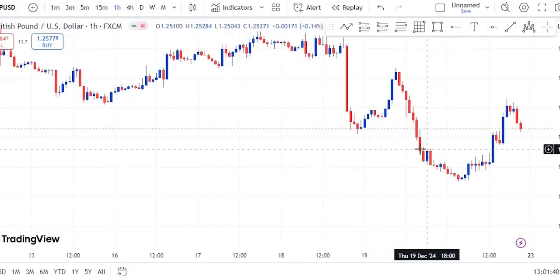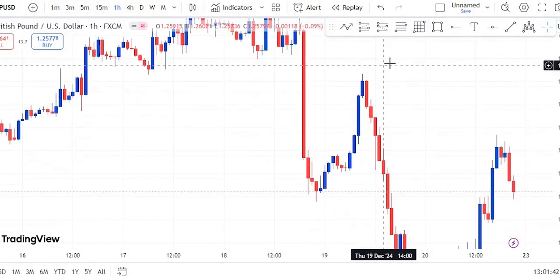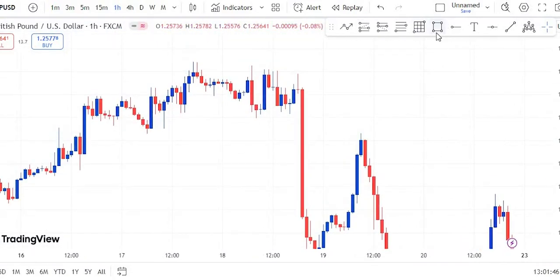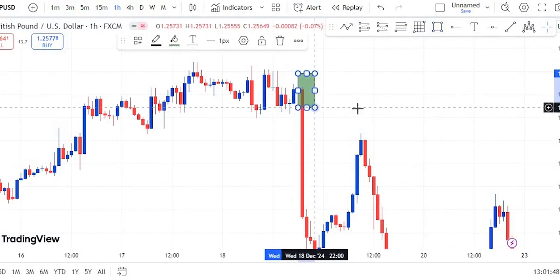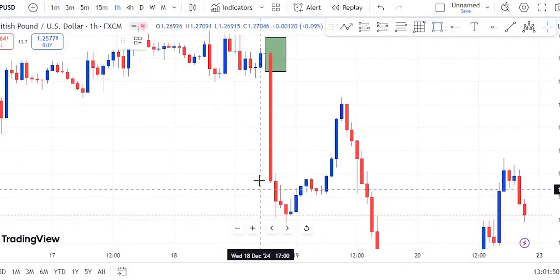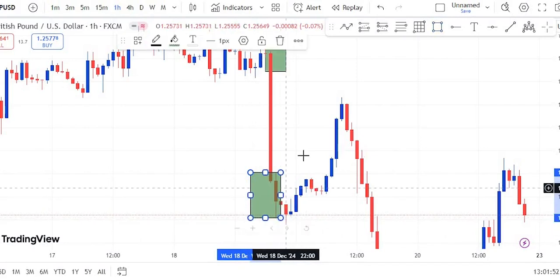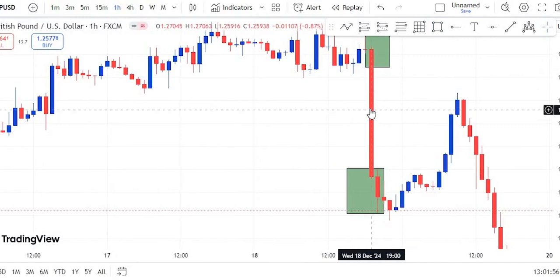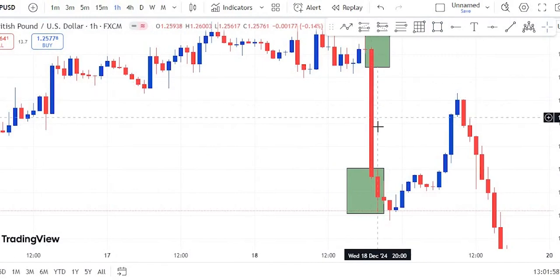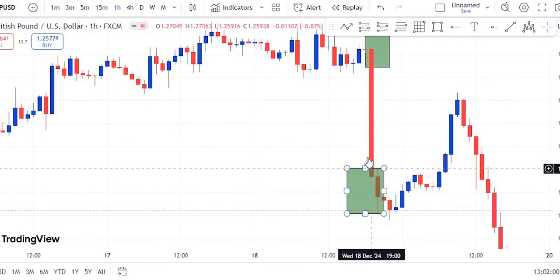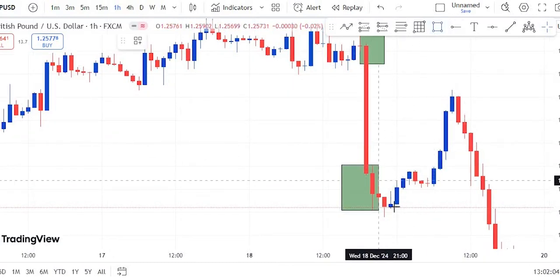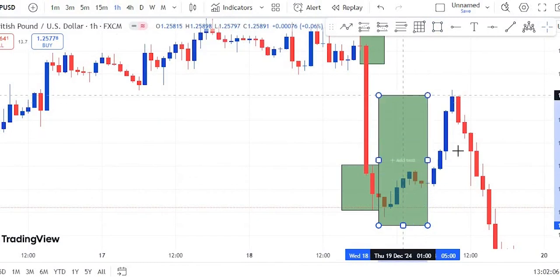Alright, so now fair value gap, just like I said, is the distance between the first candle and the third candle. As you can see, this is the first red candle, and this is the third red candle. Now, see the drastic move. See the candle in between it. See the movements. This movement is gigantic. So what do we expect?